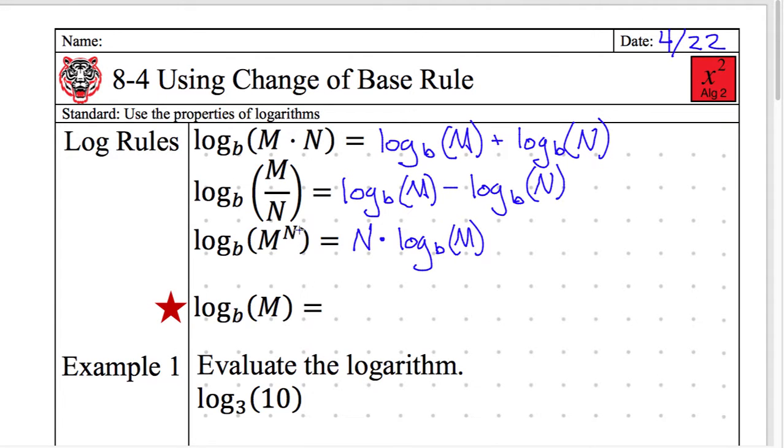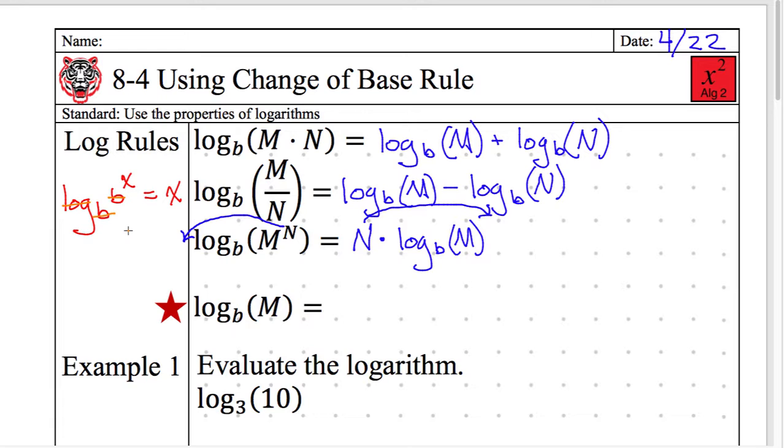And that's just a cool rule that says you're allowed to bring this power down in front and you're allowed to put this power back up to the power. You're allowed to switch them back and forth. And I'm going to go ahead and write down the one from the warm-up as well. I don't consider it an official rule, but it is really handy to know. And it's this one. I'll do it in a red color out here to the side. We'll say that if you have log base b of b, that's 1, but b to the power of x, that is x. It's another way of saying if I do log base b of b to the x, these all cancel each other out and you're left with x.